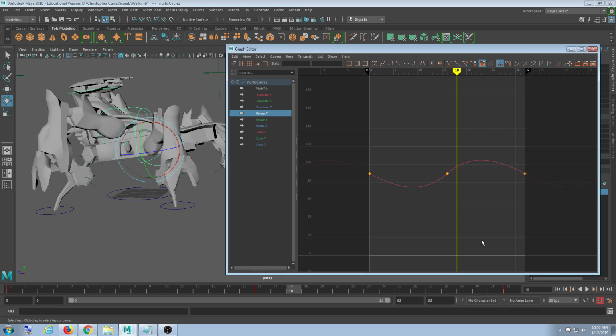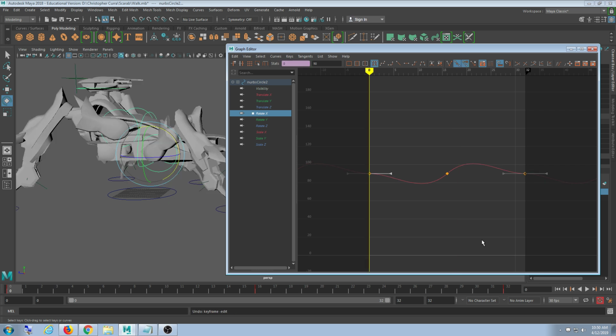Alright, so guys, look at my curve here for rotate X. My curve's a little bit different. Instead of grabbing all 3 curves at the same time and moving them all like this, where I have 2 humps, I grabbed the center curve and rotated it. Then I grabbed the end curves and rotated them so it was smooth. There was only 1 hump like this.